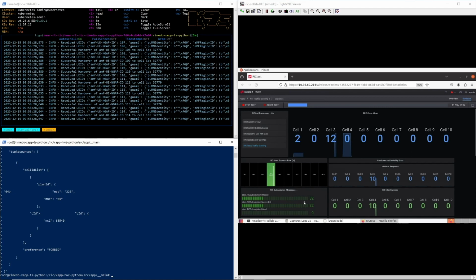In the meantime, the traffic steering xApp takes care of switching the users between cells on the basis of their radio conditions. We see that some users were moved from cell 3 to cell 2. As you have seen, the Rimedo Traffic Steering xApp is integrated with Juniper RIC and can be used for flexible user-to-cell association in the 5G radio access network emulated by Keysight's RICtest.